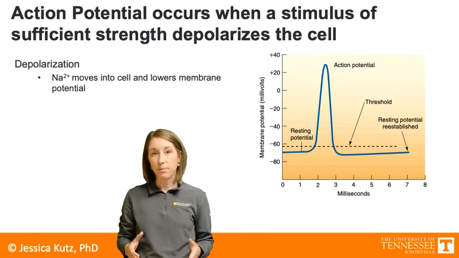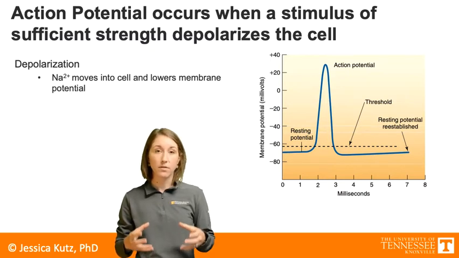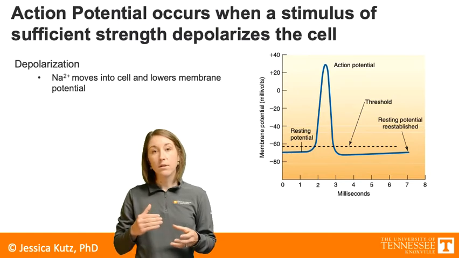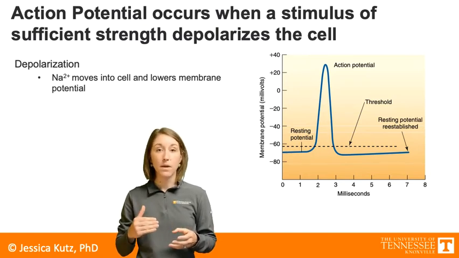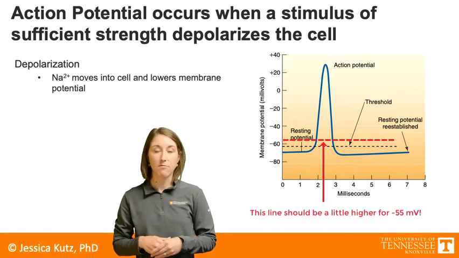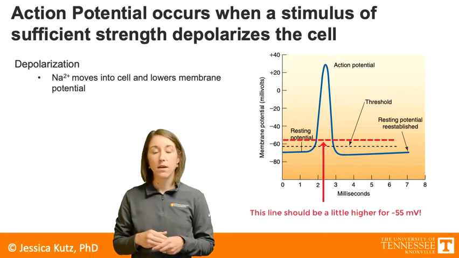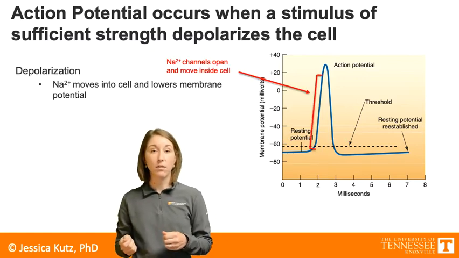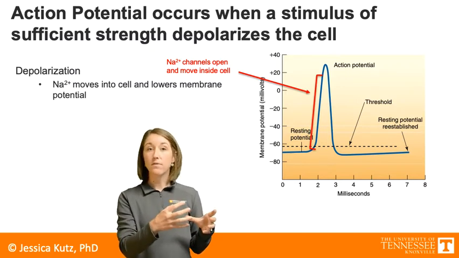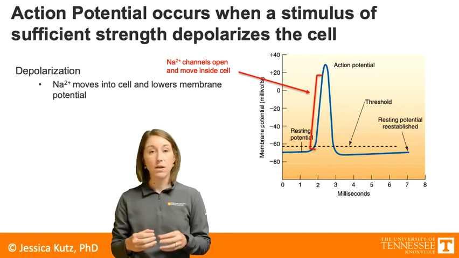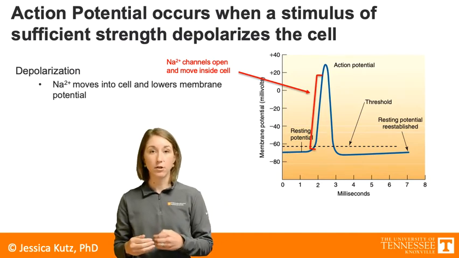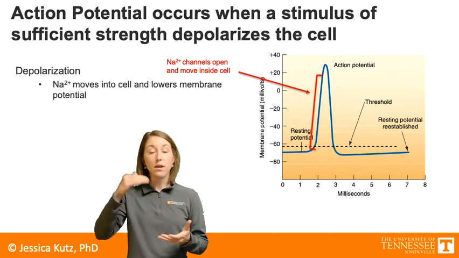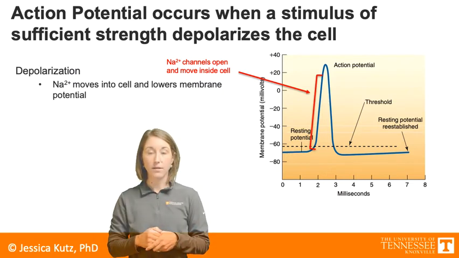In the very first step, what happens is if we have enough of a stimulus, so an excitatory postsynaptic potential is being delivered, then what we get is an increase in charge until we hit a threshold. That threshold is -55 millivolts. Once that threshold is hit, it will open the sodium channels and you will get a big rush of sodium into the cell. Remember, there's a high proportion of sodium out of the cell and a small proportion of sodium in the cell. So it wants to move down its concentration gradient and come into the cell. Because sodium has a positive charge, this is going to increase the overall charge within that cell.